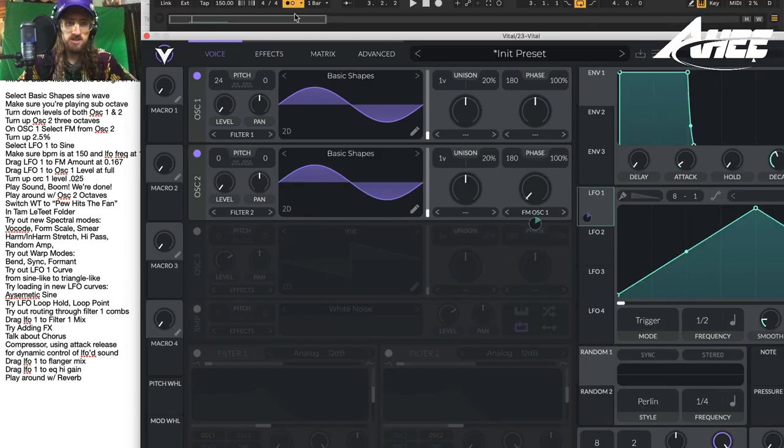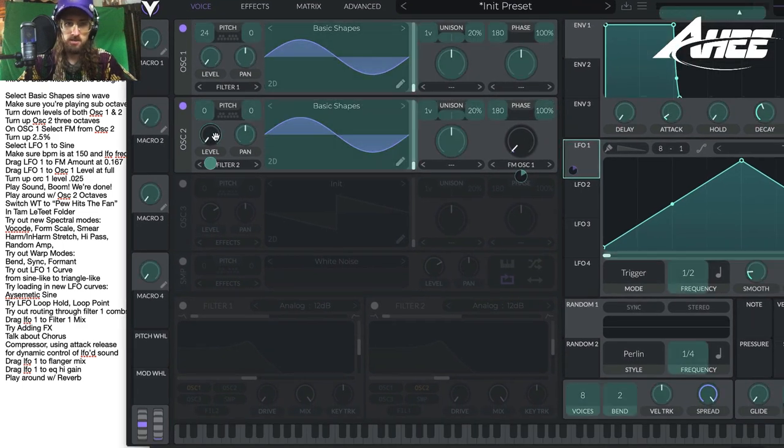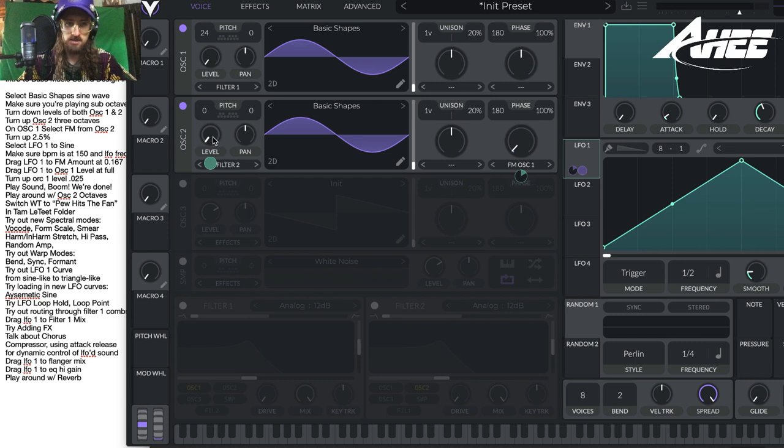I'm going to check to make sure my BPM on my track is at 150. And then also, we're going to apply LFO 1 to the level of oscillator 2, and allow that to modulate up all the way. We're actually going to bring the level up ever so slightly to 0.25. Let's try this. Yeah, we've already started to get that womp.